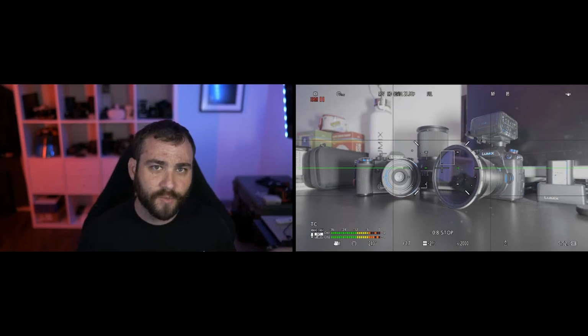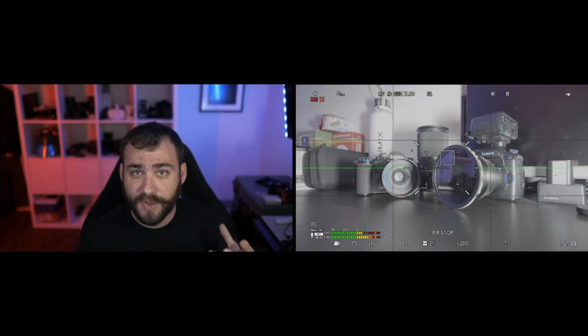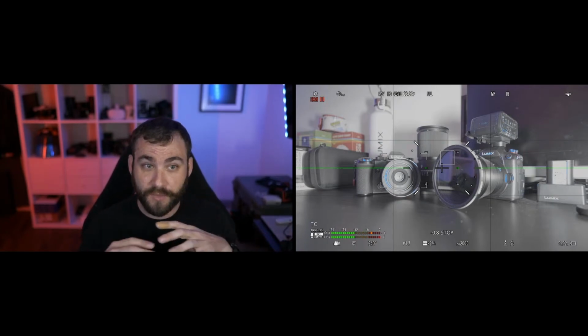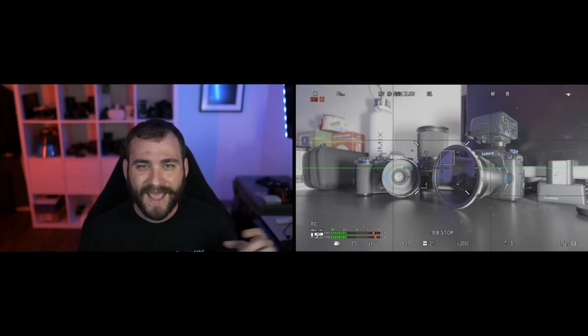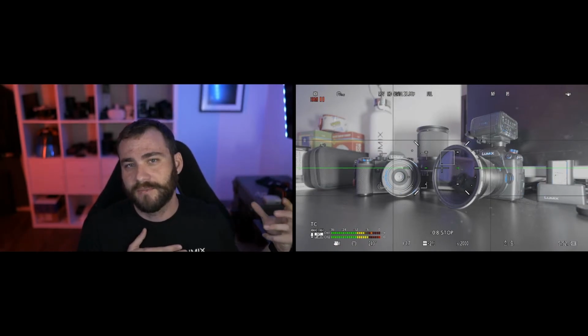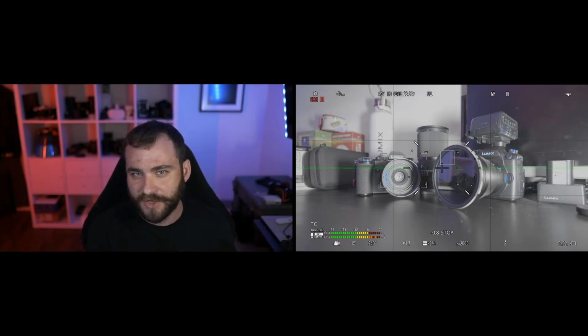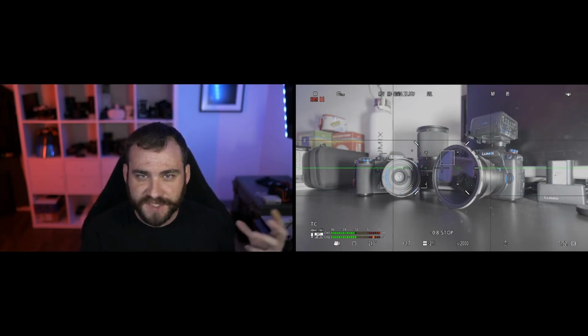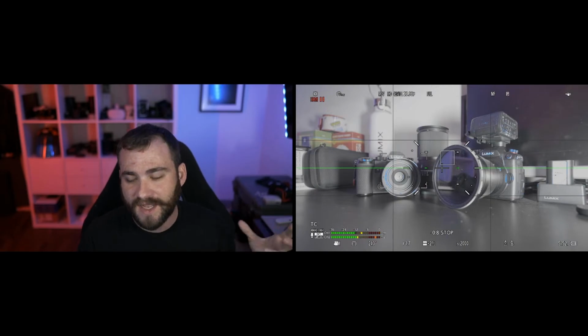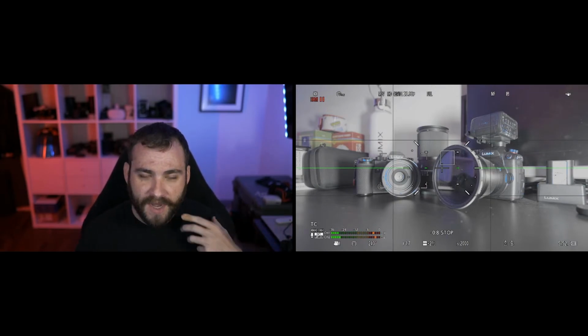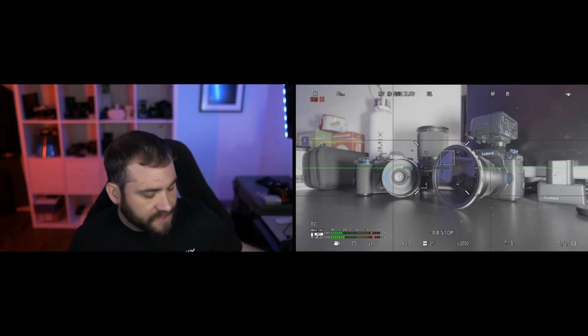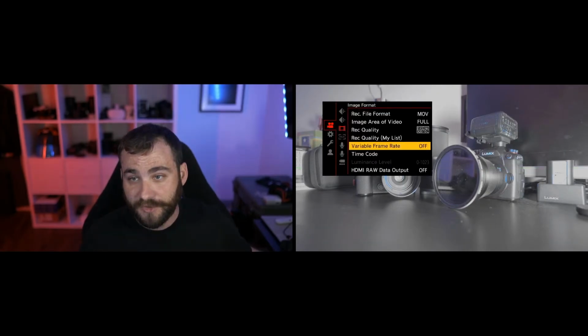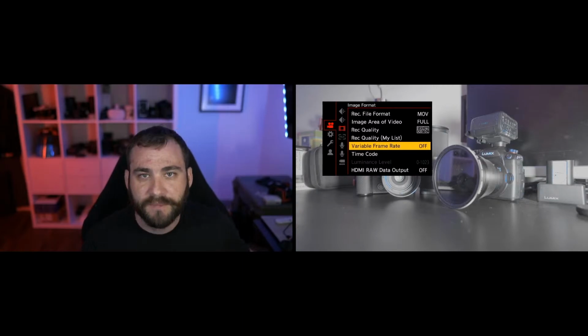But that being said, we're using the GH6 as the demo camera for this right now, since it shows the widest range of what's available. And while not every frame rate is going to be available in all the cameras, the menu is the most current, most recent way to actually do this. So how do you get into variable frame rate, right? To start with, we're going to click the menu button, which is going to bring up the main camera operating menu. We're not going to use quick menu for this, at least in this demonstration.